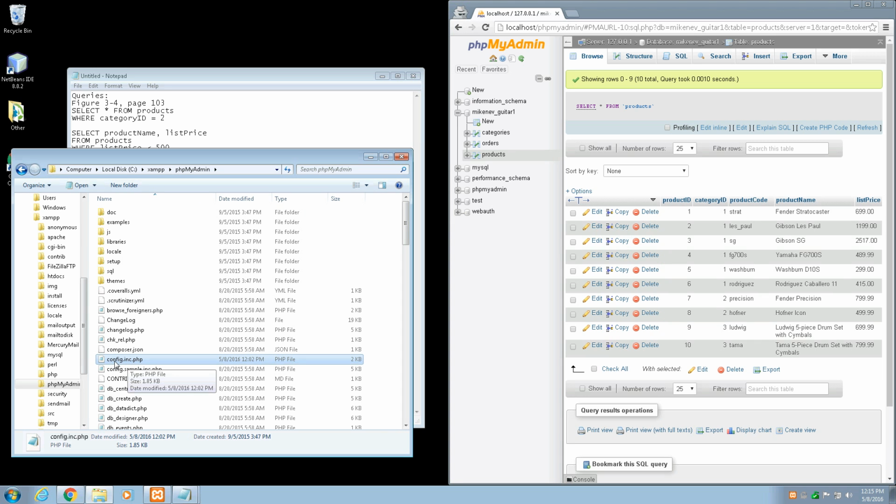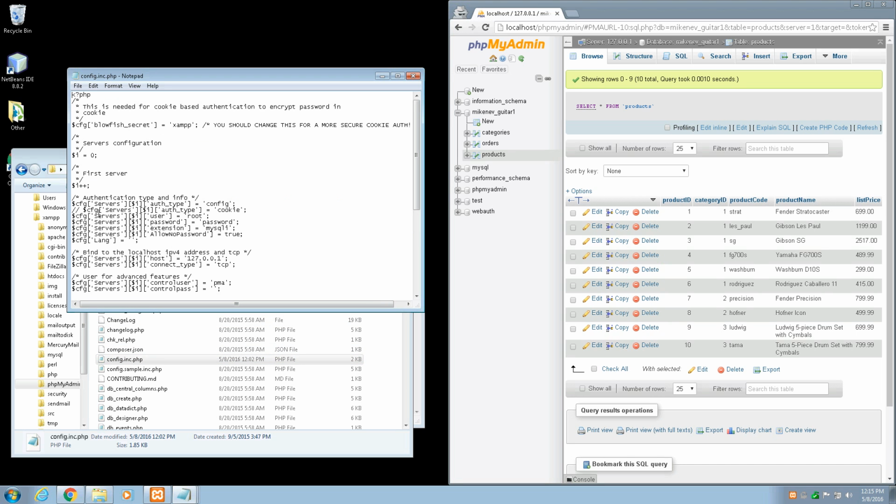This configures phpMyAdmin. If you open that up, you'll notice you've got this line that says server's auth type is config. That means the login information for phpMyAdmin comes from the config file, which is right here. The login is root with no password, uses MySQLi. I've added this other line that uses auth type of cookie instead. So I'm going to change that so I use the cookie authentication, and I just saved this file.